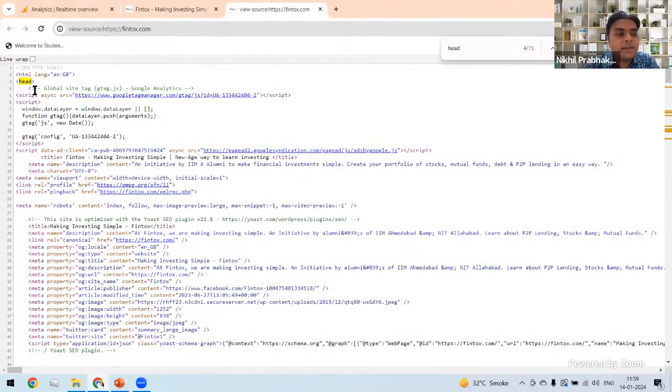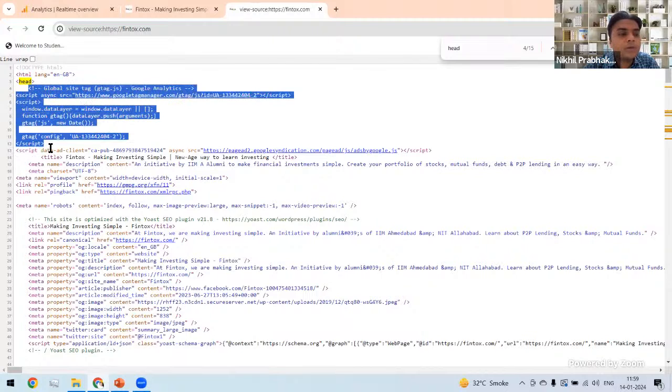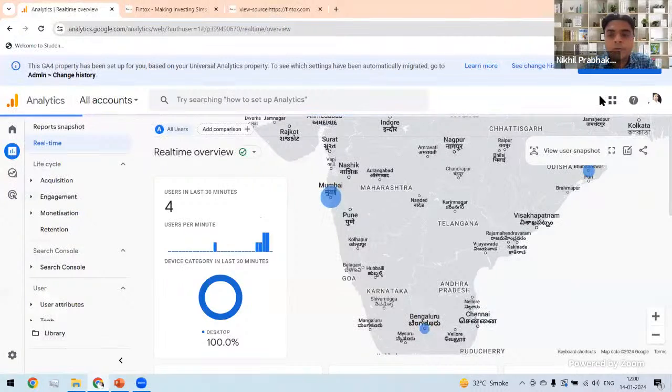For example, you will find at the top of this code, there is this small script, we call it cookie. I'm sure that when you visit a website, you would have seen that people ask you to accept cookies. Cookie is nothing but a tracking code, just like this one highlighted in blue. This blue tracking code is the tracking code from Google Analytics. So we have copy pasted that under the head section. That means we will be able to monitor this website under Google Analytics. All the data will get reported to Google, and that is how the data over here is appearing.